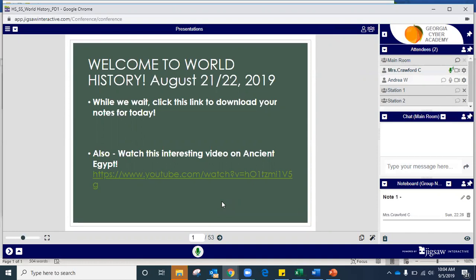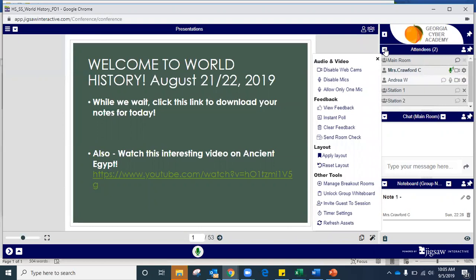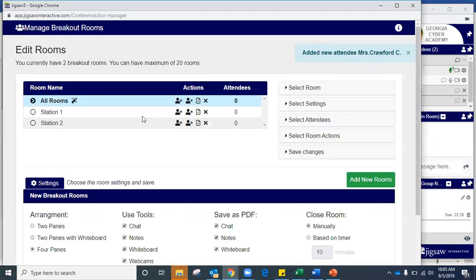the beginning of class to go over what you're doing and maybe some things that are coming up in your class, just because you want to make sure you get a large number of your kiddos joining the class before you put them into breakout rooms. You want to make sure that you've got a good group so that you're not moving quite as many individually into stations. So what you would do at that point, once you have a good number of kids, you would go back over to manage your breakout rooms once the kids show up for class.